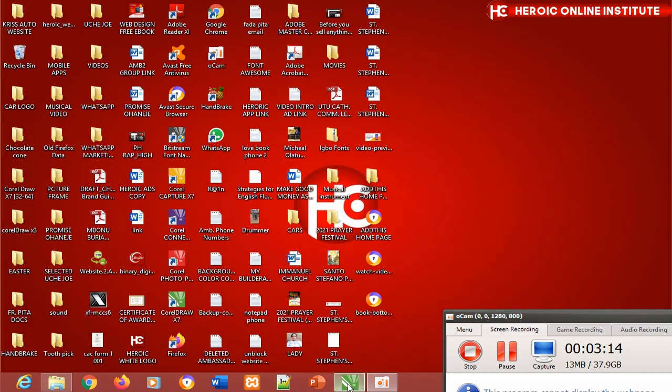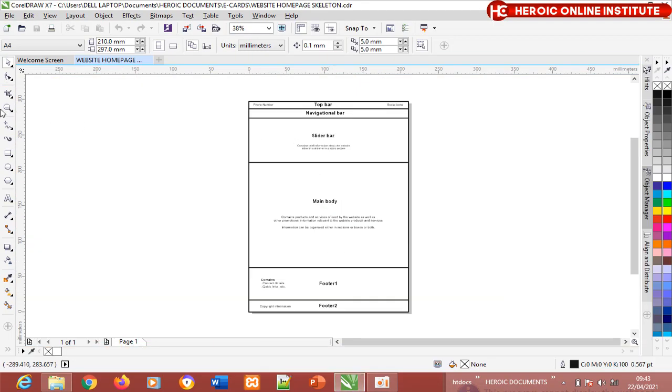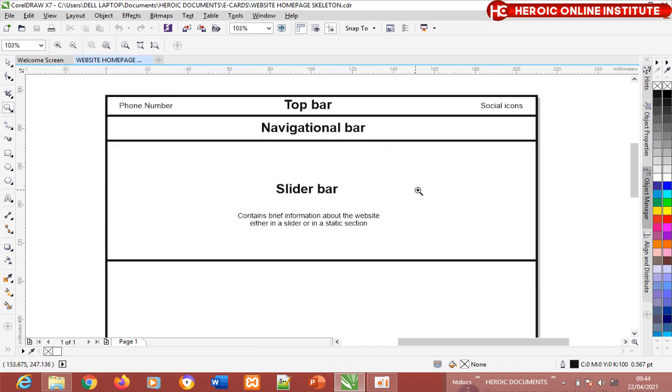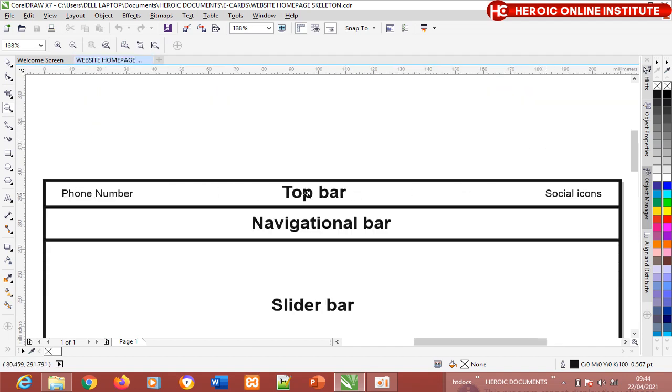I'm going to start by introducing you to just the skeletal part of the home page. I just sketched a kind of skeleton of the home page to show you how it's going to look. So this is the topmost part of the home page. At the topmost part, you have the top bar. The top bar is where you have maybe the phone number and the social icons.